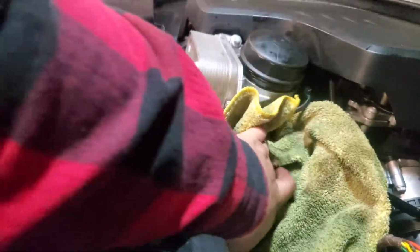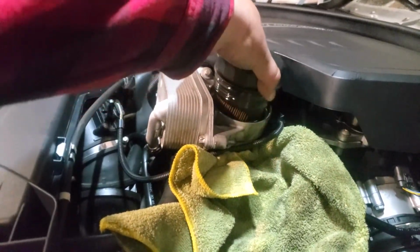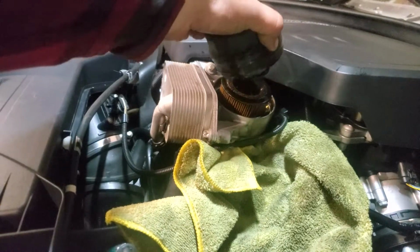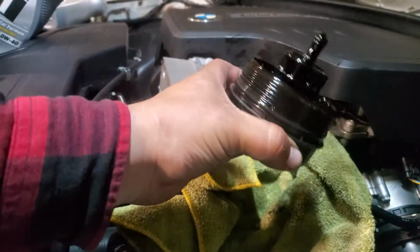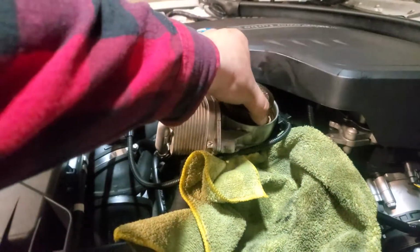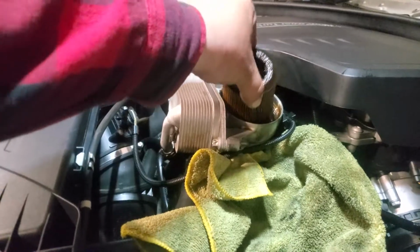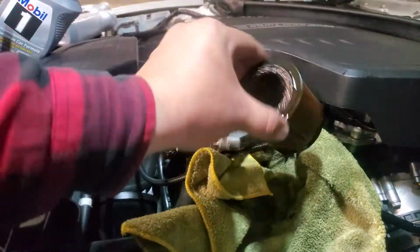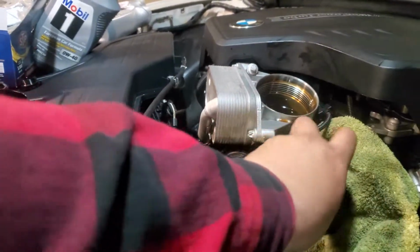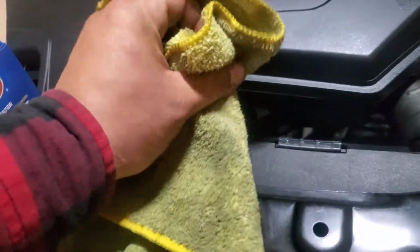And what I'm going to do is I'm going to put a rag here in the way so it catches all this oil. And we'll set this to the side for now. Pull our filter out. Alright, and let's get it out of here. Okay, now let's go ahead and clean this cap off.